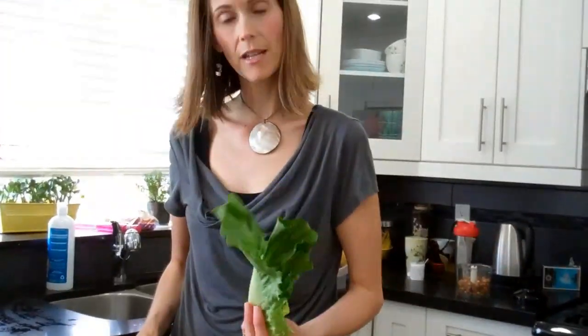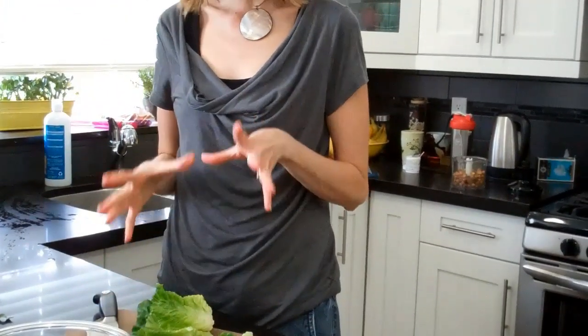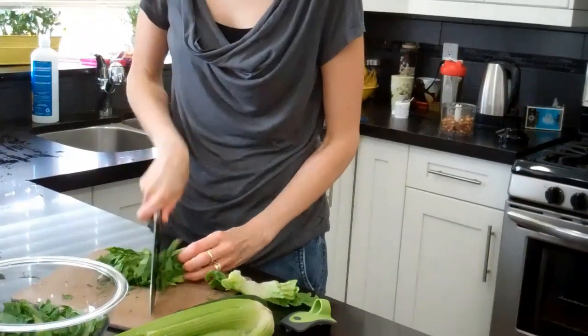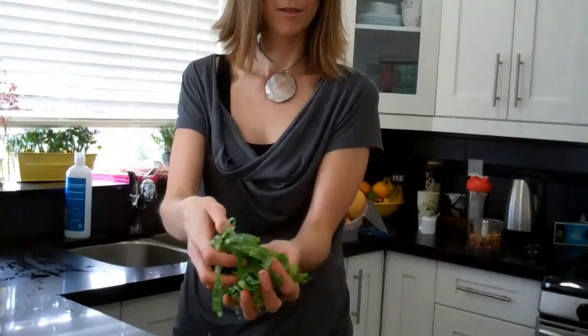Let's start with some lettuce. Instead of tearing your lettuce into pieces, sometimes what I do is layer up my leaves and do almost a julienne. It makes it actually really quick to chop this way too — if you layer up your leaves and just quickly work through. You need a good sharp knife, and what you get is almost like ribbons of greens. That works really nice for heartier greens too, like collards or kale. So that's one trick with lettuce.